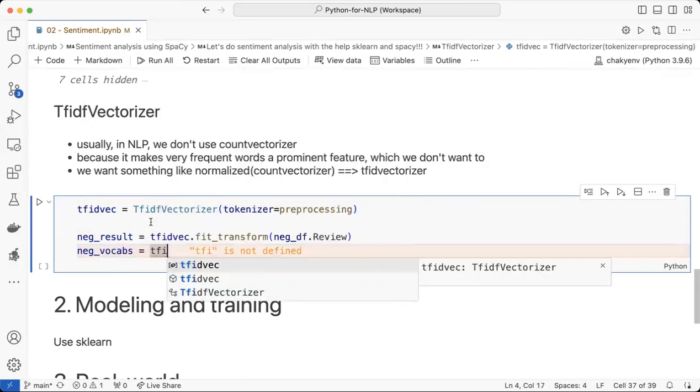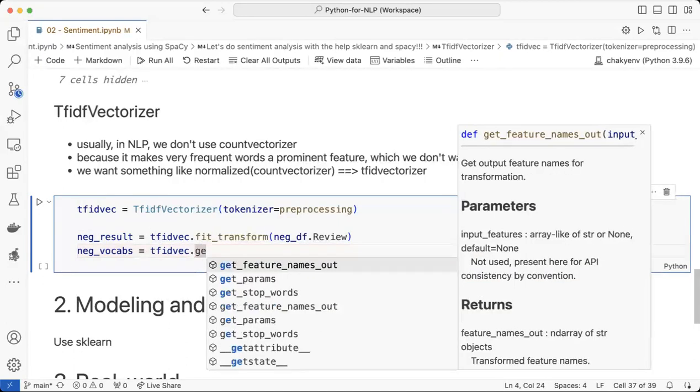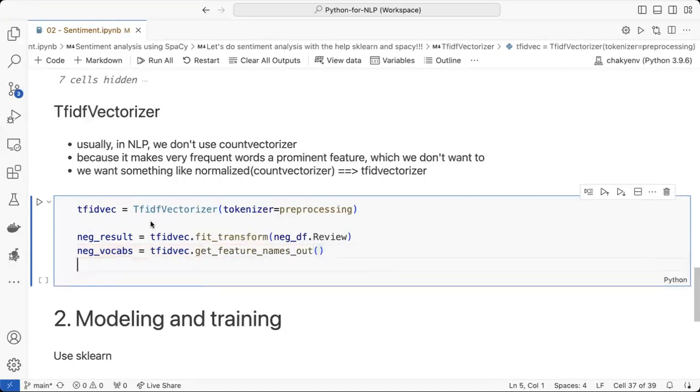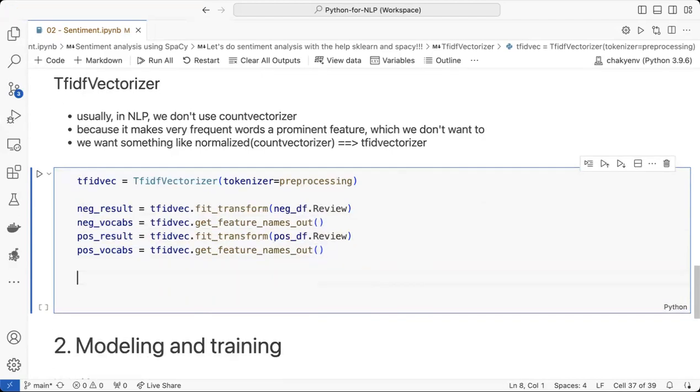And we're going to say tfidf_vec.get_feature_names_out, and we're going to do the same for the positive. Okay, and then I think that's it.